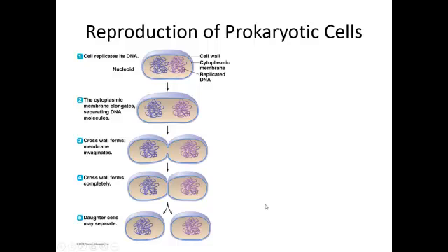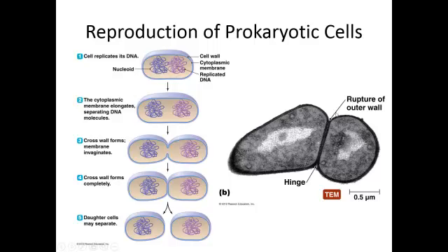But at this point, let's talk about snapping division. Some bacteria, once this cell wall has formed to separate the 2 cells, will rupture almost to the end, and you'll have what's kind of like a hinge. So one will flop to one side, one will flop to the other side, and they'll lie parallel to each other, even though they divided through the short part of the bacilli. We'll talk more about that in the next slide also.